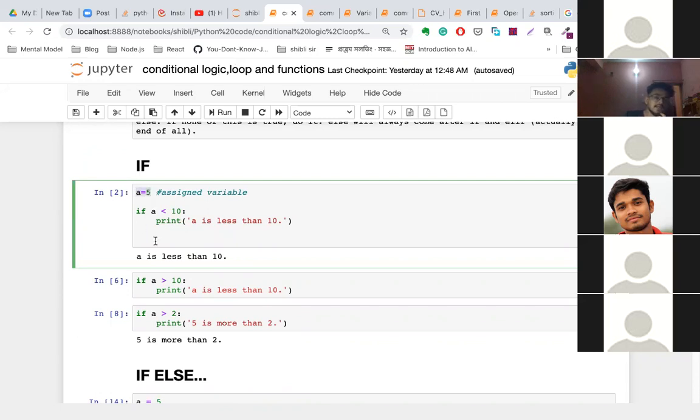So if I write if A is less than 10, which is obviously true, then print A is less than 10. It will output A is less than 10, because obviously A's value is 5, and 5 is less than 10, which is true.